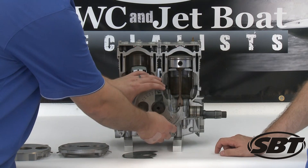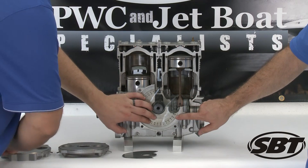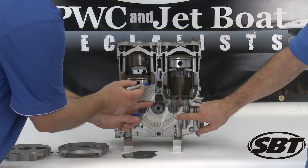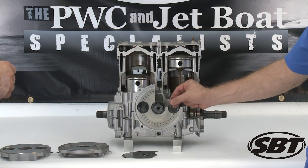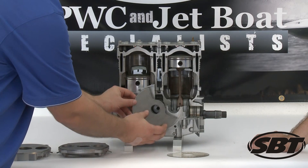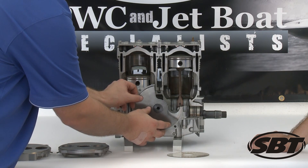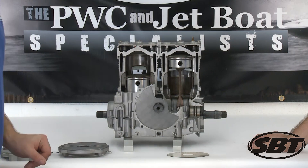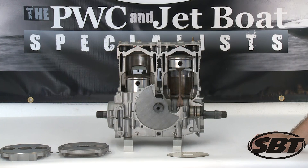For this particular engine, we're going to go counterclockwise 130 degrees, which we can see here. Then we're going to take our marker and make a mark on the engine so that we can set the valve to there. We're going to take our timing degree wheel off and then set our valve there. Now we can see it's a little off here, but that's actually okay — you can be plus or minus five degrees, so where the valve is set here is okay.